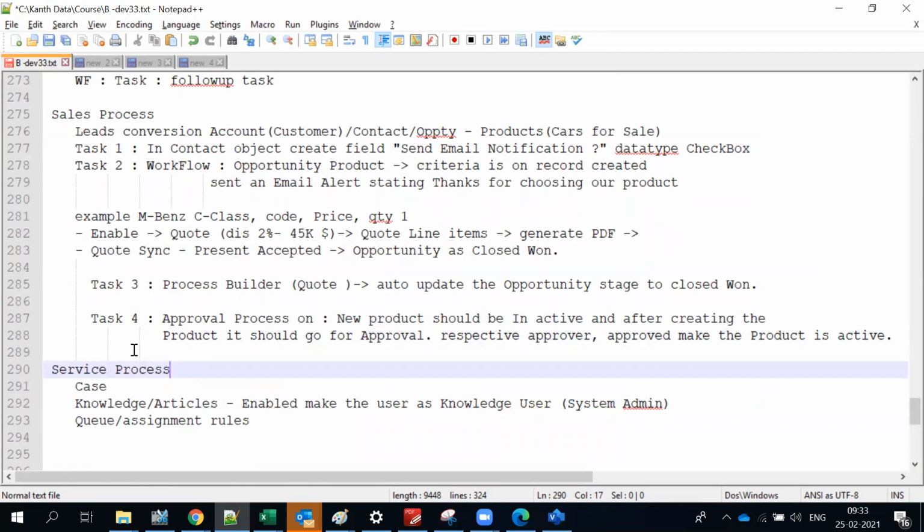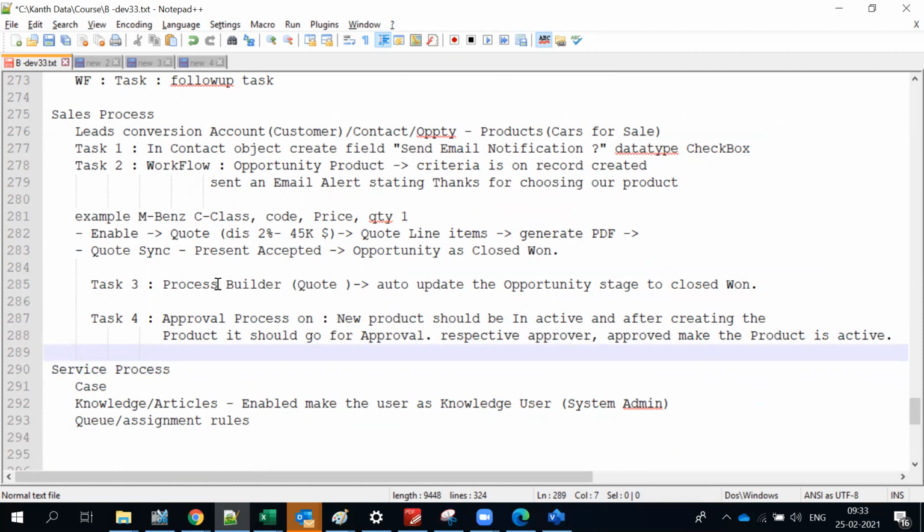Reports on what? Reports on opportunities, saying how many people have bought so many, or generally reports on customers. Who are the customers for this particular month? You can put a date filter of this month's starting date, and say this is the number of customers for this month, and these are the products they have purchased, on an opportunity which is in the closed won state. You can show a report.